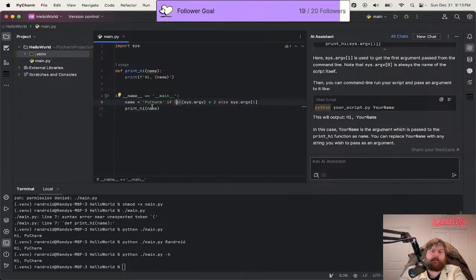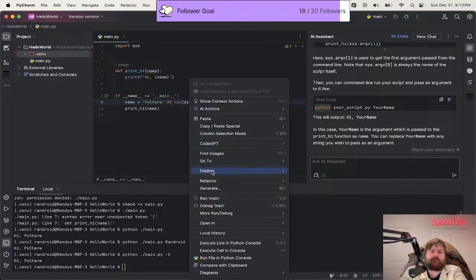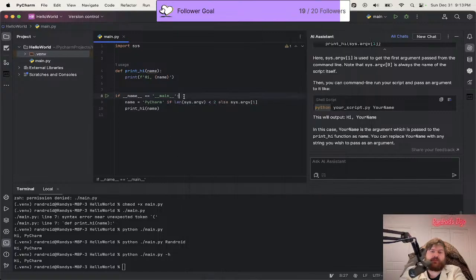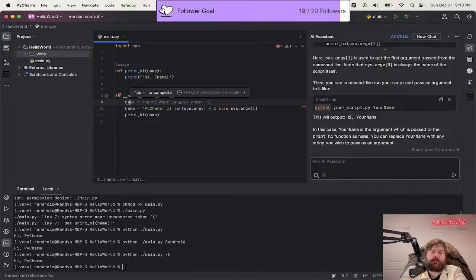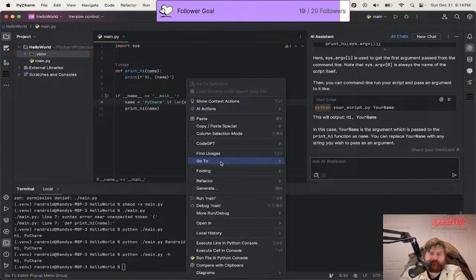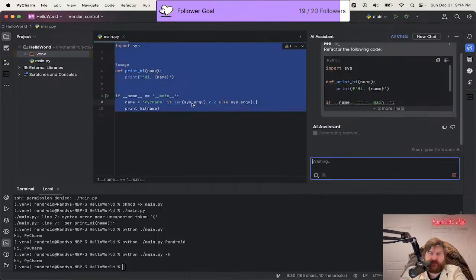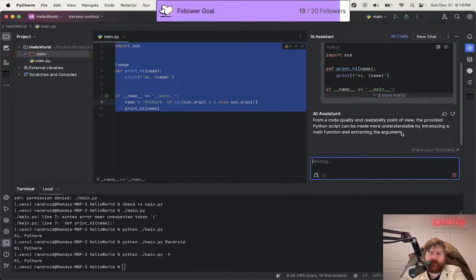That's so funny. Okay. This code sucks. I don't like this at all. Here's another way to write it. Say arg. We'll say name. I guess I already did do that. If length equals 1, or if it's less than 2. God, there's got to be a better way to write that. Python's weird. Suggest refactoring. Let's see if it comes up with a better way.